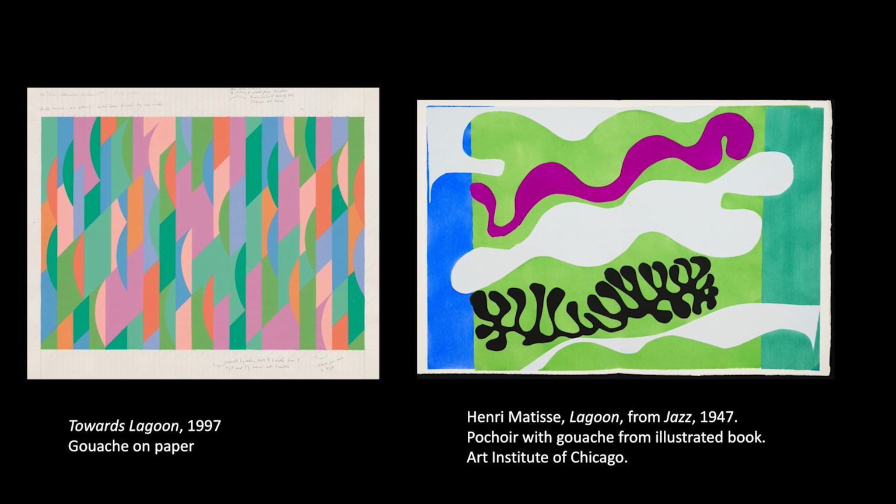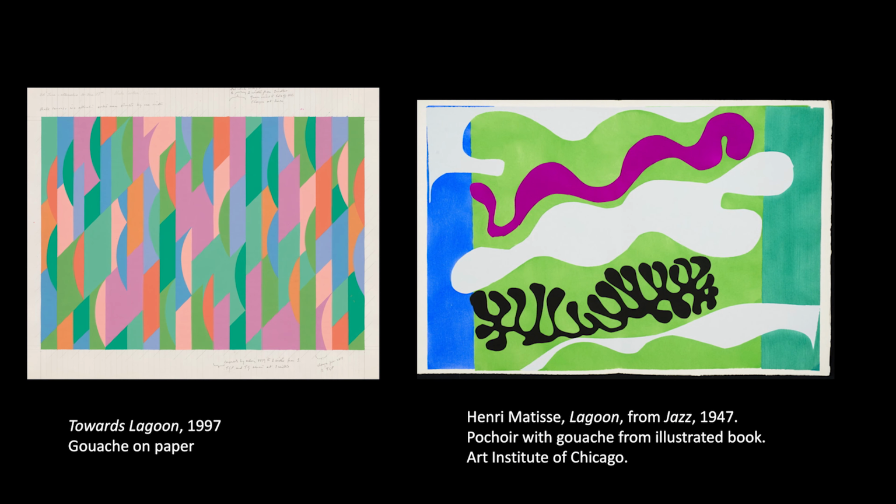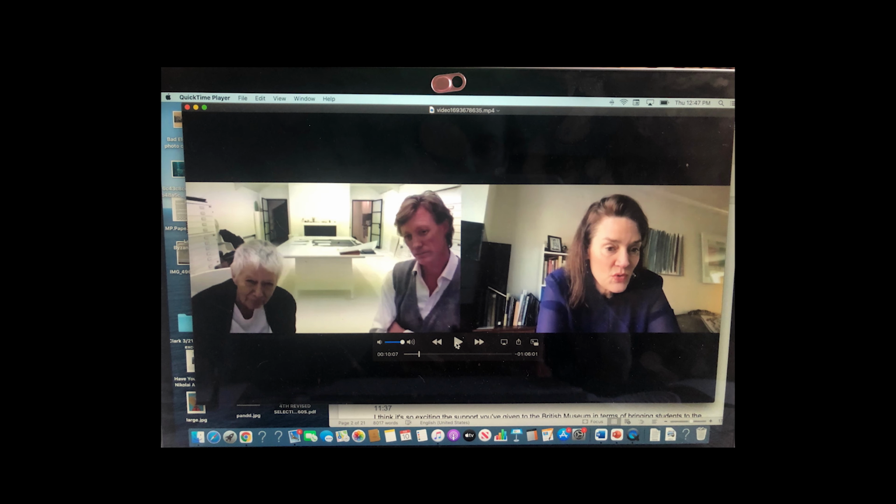Now, one of the last works, a different kind of experimentation, is she brings in a sort of curvilinear shape in a work called Lagoon, which we see on the left, in her rhomboid paintings. And a curve as a segment is incorporated again into the usual vertical register of her stripes in the diagonal fields. And the title Lagoon can be very much connected to the round lagoon-shaped cutouts in Henri Matisse's Jazz, which we see on the right from 1947. Those of you familiar with Matisse's work know that he very much also used cutout shapes of color.